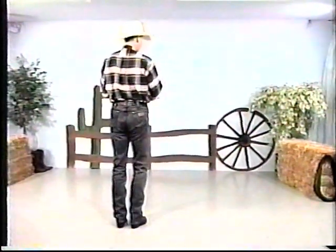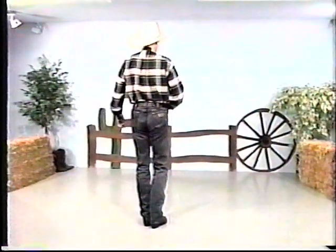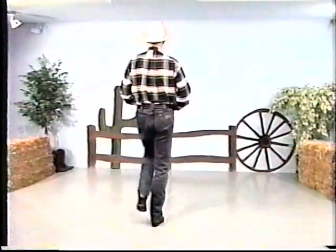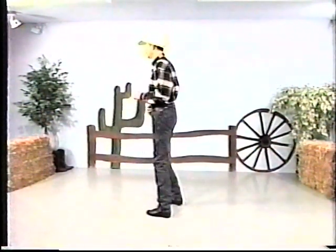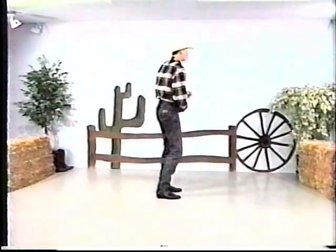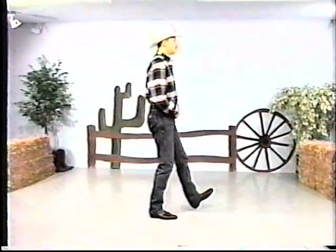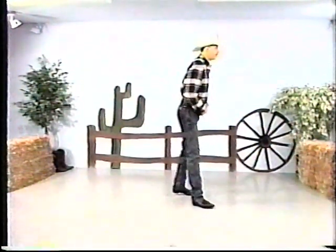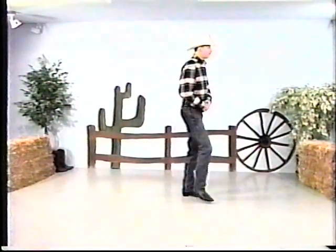So let's go back to the beginning, starting with our double right kick. Ready, and kick right, twice, back together, forward. Kick left, twice, back together, forward. Turn and push right hips twice, push left, twice, kick, ball, sway, right and left. Face this wall for vine, 2 and double, left, vine left, 2 and right down, left down. Repeat, 2 and 3, 4, left, 2 and 3 and 4.